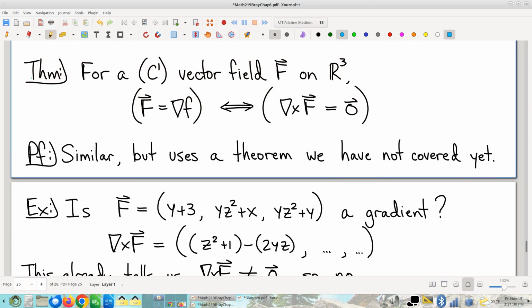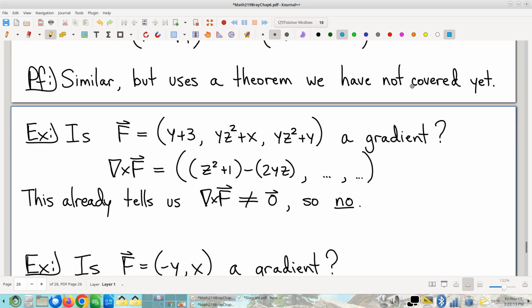So let's see an example here of this theorem that y'all ended with last time. And just a quick reminder of what this theorem says. If you're interested in the question of whether a vector field has an anti-gradient, because that anti-gradient is what you're going to use when you're using the fundamental theorem of line integrals, you can answer that question just by seeing whether the curl is the zero vector. Okay, well that's easy enough, and in this example, that's exactly what we're going to do.